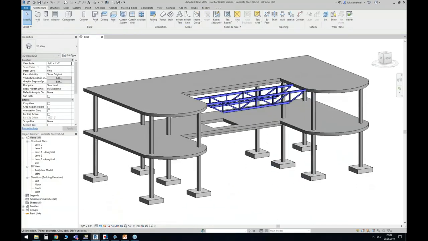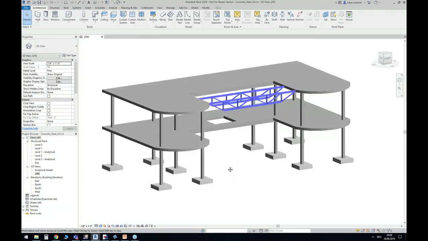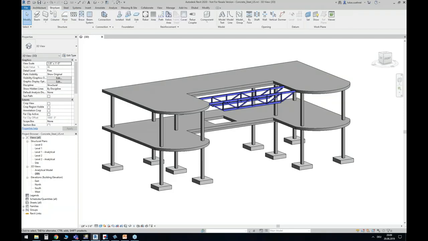So when I was explaining these workflows, I was mentioning the analytical model. What we see here right now is the physical model in Revit. It's the physical representation. Yeah? Every column, every slab is a 3D solid. We are interested in the analytical model, and that will be created automatically in the background when you model a structure in Revit. You only have to use the Structure tab when you model something.